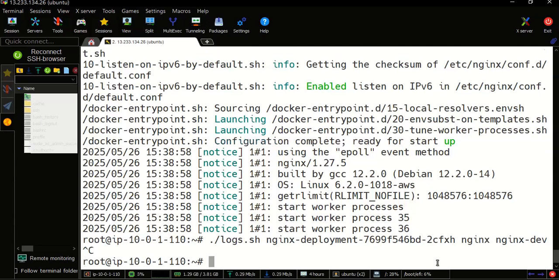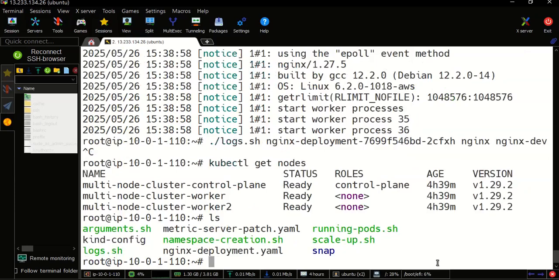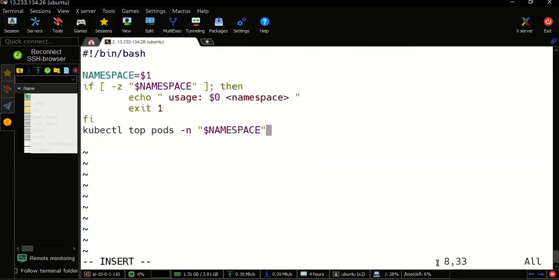We can drain the node also. Let's get the nodes. Let's change the existing running pod script. We change nothing except the drain.